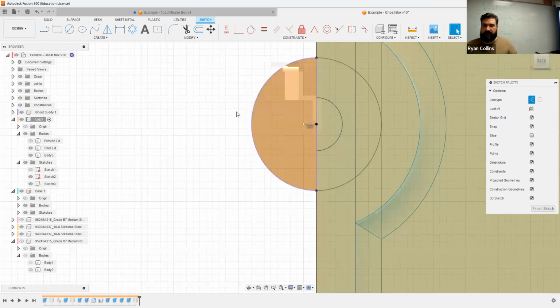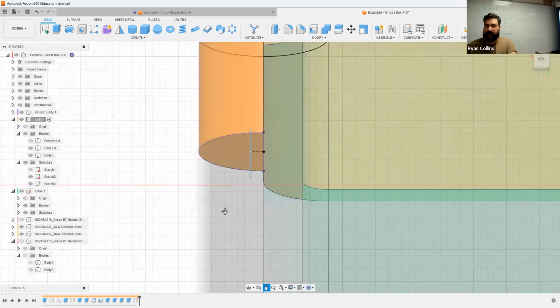Because all I'm drawing is literally just a line across. So I want to draw a line straight across there, but if I draw from here to there, then I got to make two of them, and so on. But again, if I mouse over that point with the line tool active, see how that construction guide line pops up? That's what I want. So just having it pop up, and drawing straight across, doesn't matter. There we go. See, I've created these little areas here. I can use those as extrusion points. All right, finish sketch. There we go.